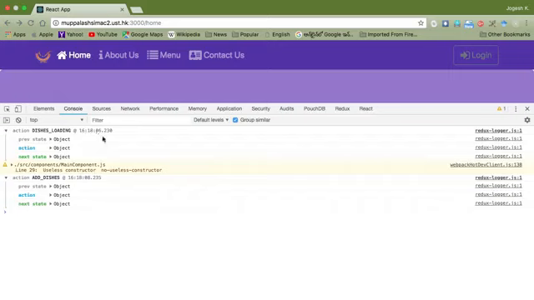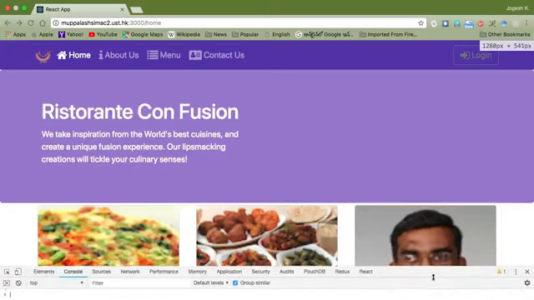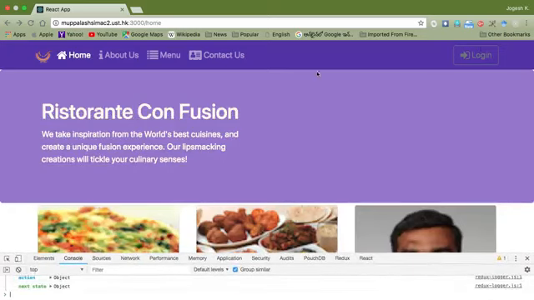As the different actions are being dispatched to your Redux store, all that will be logged in the console here. So if your application is not doing what you expect it to do, this is a place where you can debug to see if the state changes are happening correctly or not. That's the use of the logger that we have seen earlier.